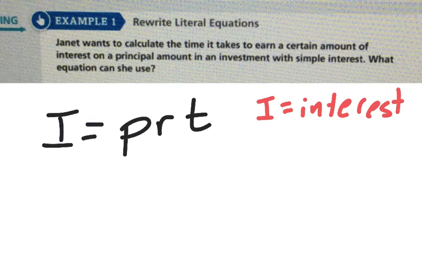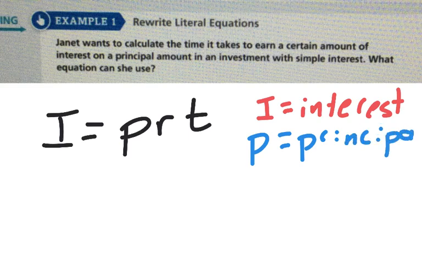So interest is money that they pay you for letting them use your money. Right? Or it goes the other way. If you borrow money from someone, then when you pay them back, you have to pay them interest. So that's what the I stands for. The P is the principal amount. All right? The principal amount is how much you put in yourself. So it's how much you invested or it's how much you borrowed, depending on what kind of problem you're doing.